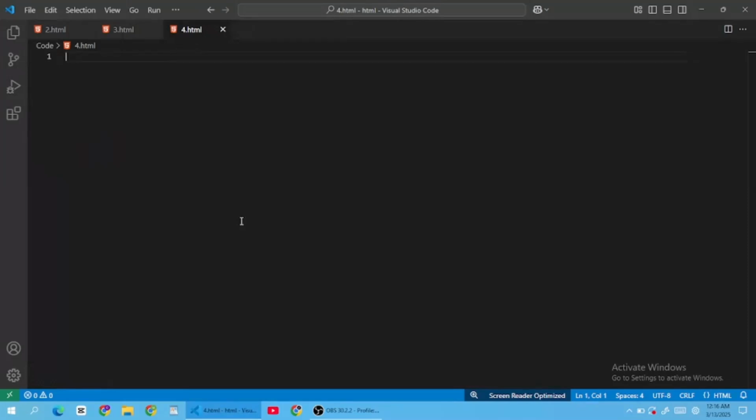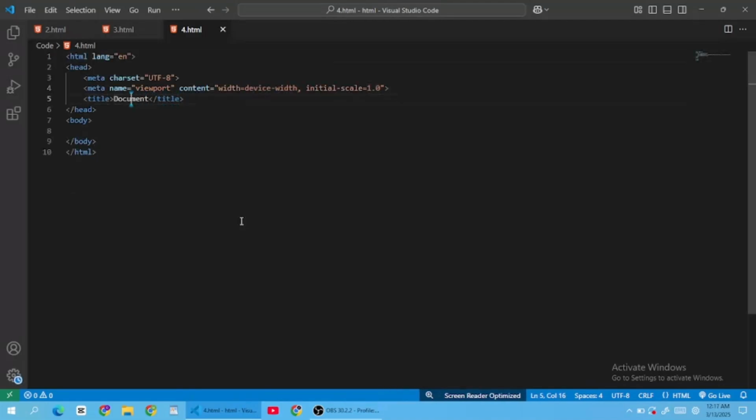So now I have here an empty file. I will add here the doctype like this. I will add doc and then details and summary.